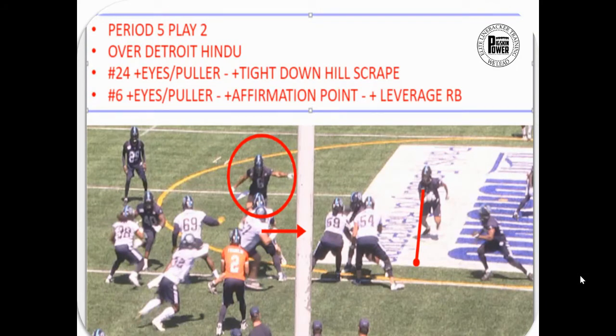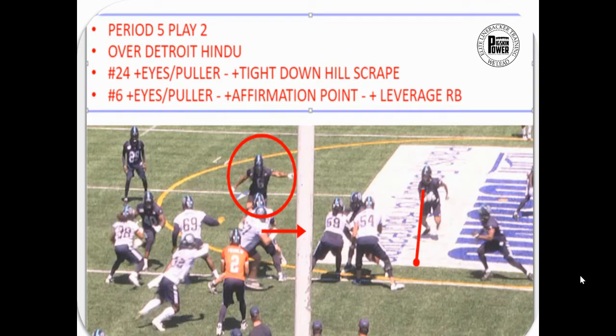So that's number 6. He affirms the fact of the pull with the point, and now he's going to leverage the running back. So he's going to play that backside hip, and he's going to be able to scrape downhill. He knows he's going to probably get ear-rolled by somebody coming off the tandem, but he sees the pull. You can see that. How do I know that? He affirmed it with the point. The first 2, those were backup players. This is a starter. This is an all-league player.